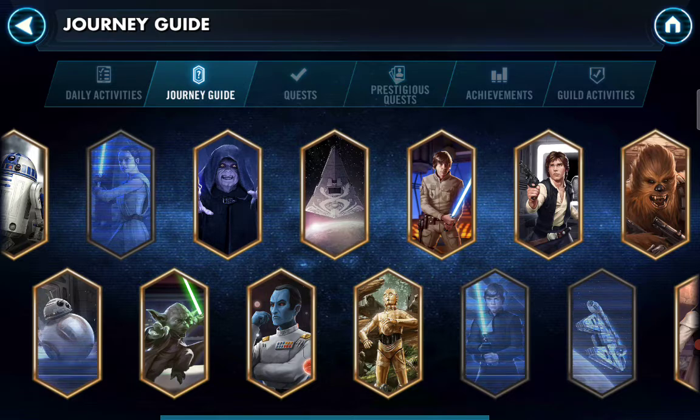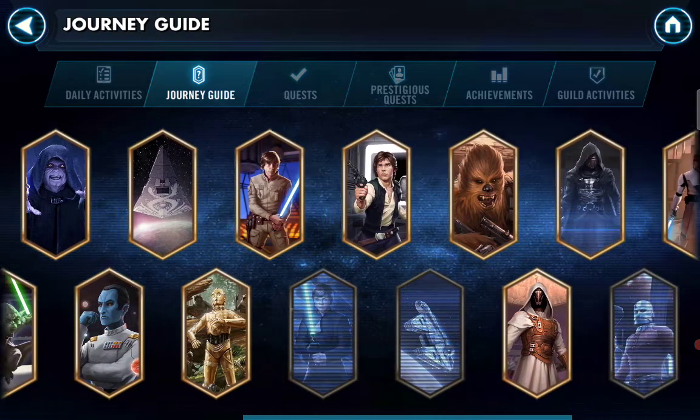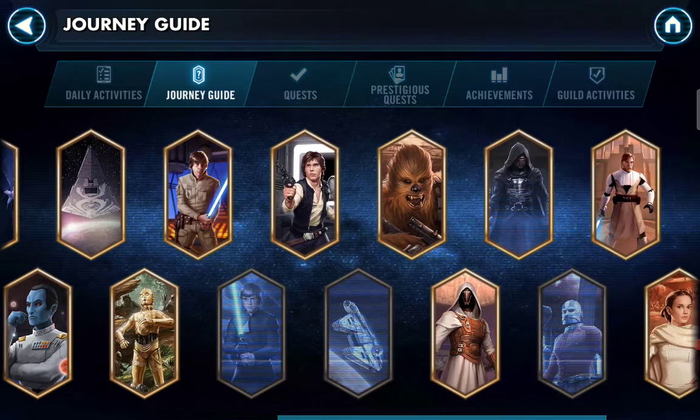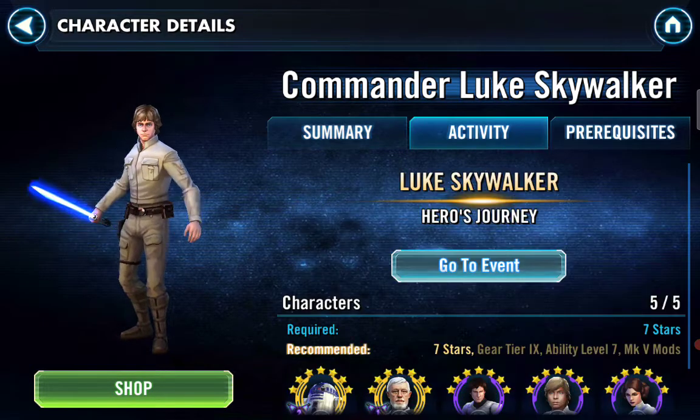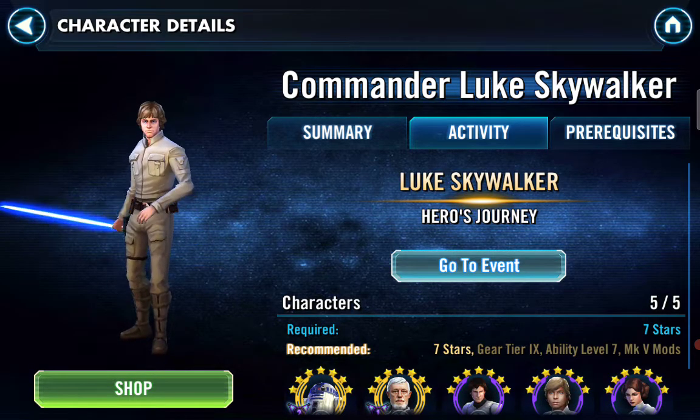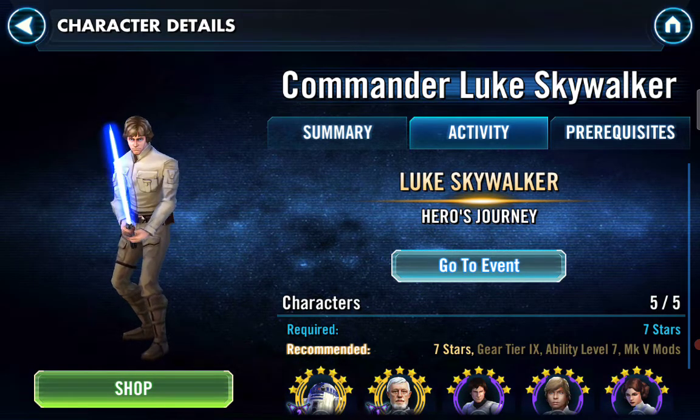Okay. And then, like I said, you see C-3PO, best light side droid. Definitely make sure you get towards Luke Skywalker. You need Luke Skywalker, Princess Leia, Stormtrooper Han, R2-D2. I did see those tunes. He's an amazing hero in the game. Work on Chupio as well.